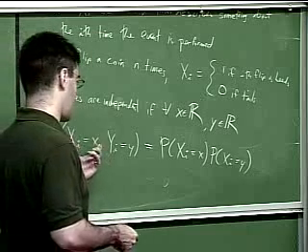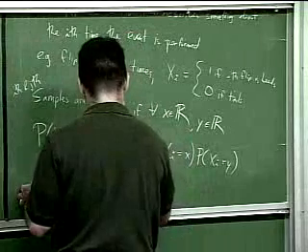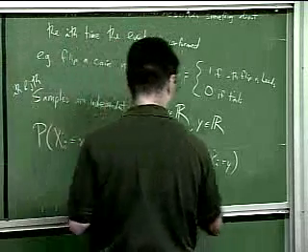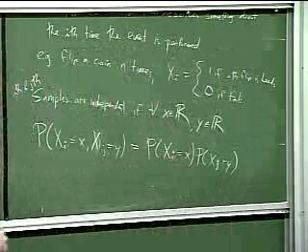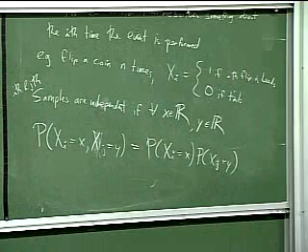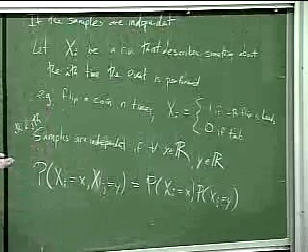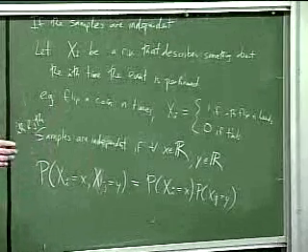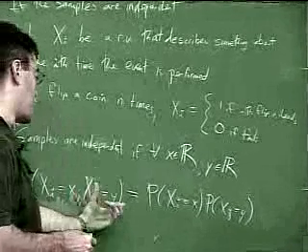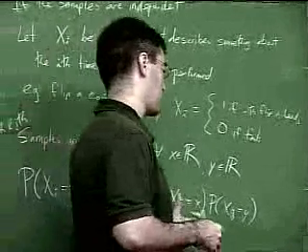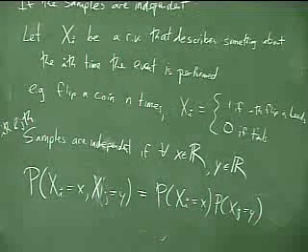Okay, where the, sorry, what am I doing? x sub j, x sub j. Okay, you have this random variable where the random variable describes the ith toss or the ith event, right? And the probability that the ith event has a certain outcome and the jth event has a certain outcome is the probability the ith event has a certain outcome times the probability that the jth event has a certain outcome. That's what independent sampling means, right?